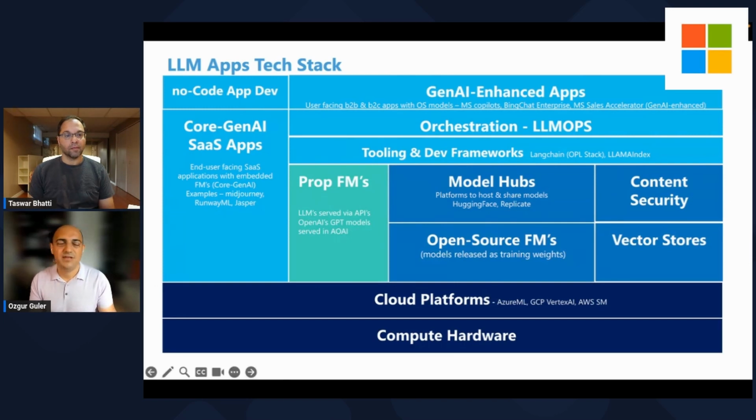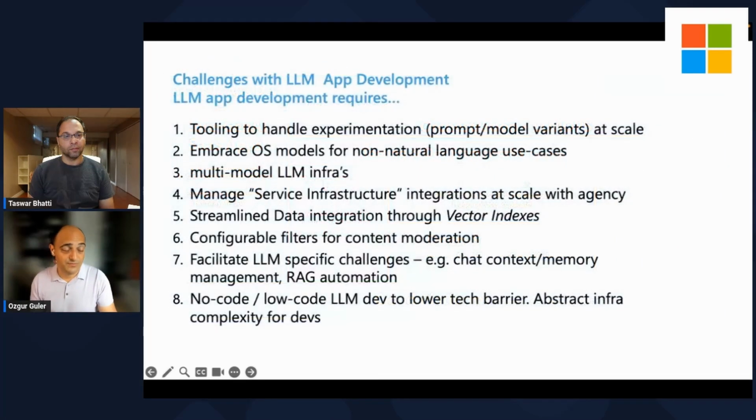Midjourney and Runway ML have their own models deployed, but these are SaaS services with generative AI models embedded into them. So with this, we capture the existing landscape for developing and deploying LLM apps for today. And after quickly going over the challenges, we will see how the new announcements help address these challenges.